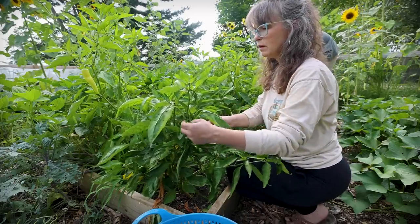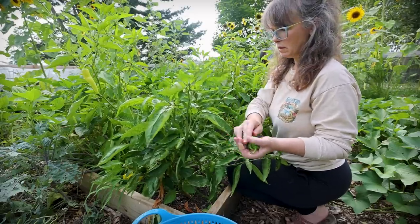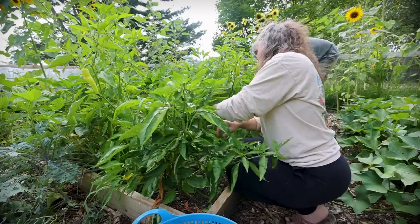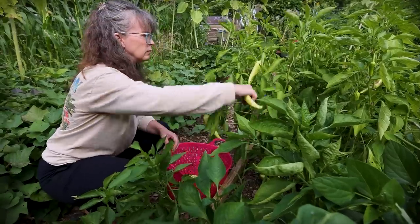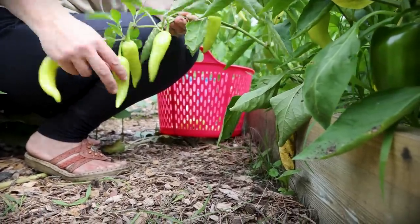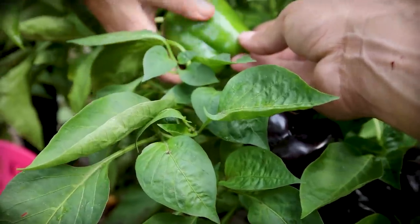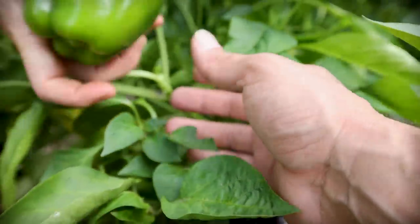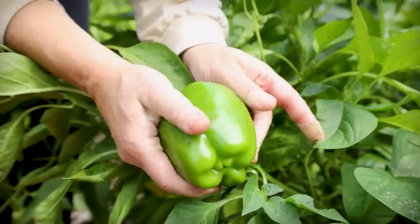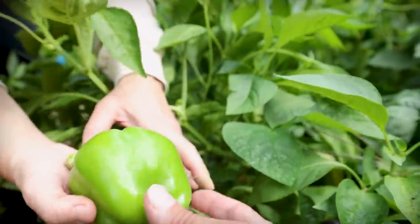Just in case somebody's here for the first time: you know what pepper is ready to pick when you bend up the stem and it just snaps off the plant. This one I bent up and it didn't come off, so it's not ready. Similarly to bell peppers — you can do the pull test, see that broke off — but notice the ridging. Once it's nice and flat and smooth, it's really ready to harvest. That one's really good.